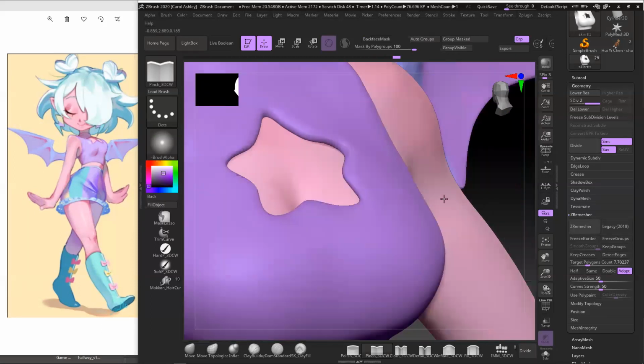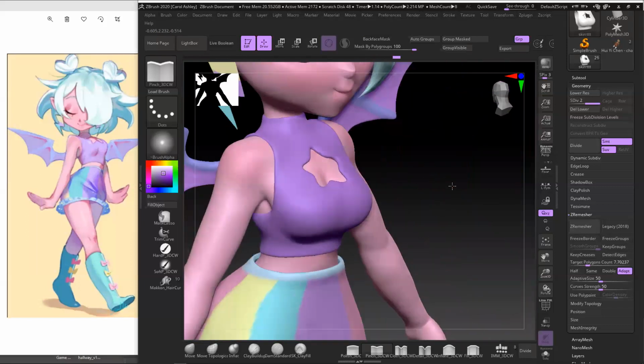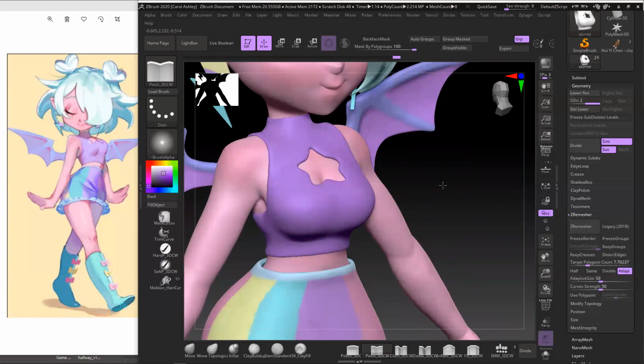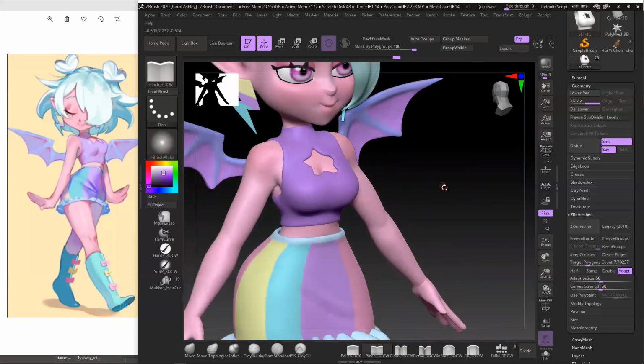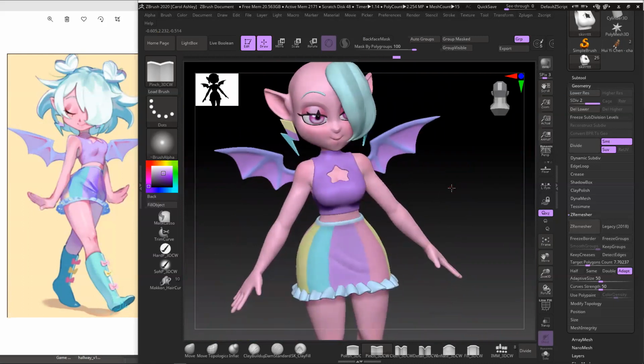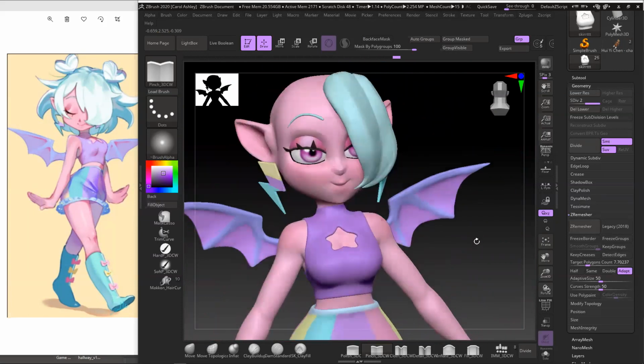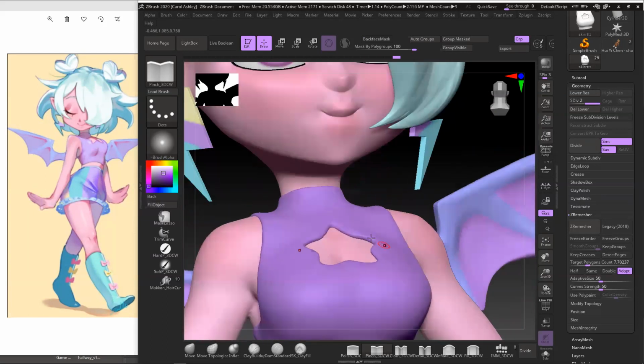Okay. So see how you can see that edge now, how it's catching the light a little bit more. That's sort of what you want to see instead of it just kind of rounding out. And then just real subtle things like the curvature where the collar goes up.